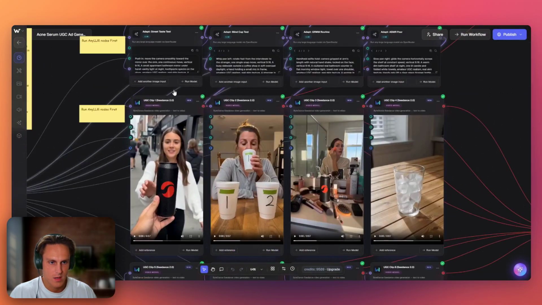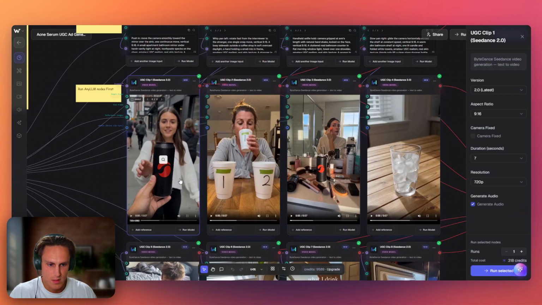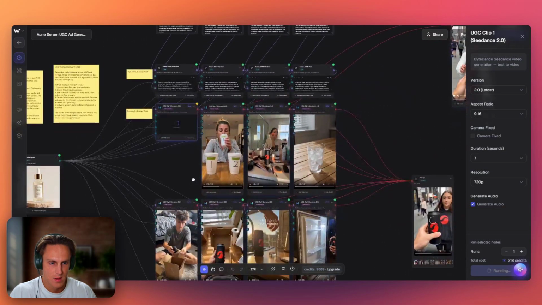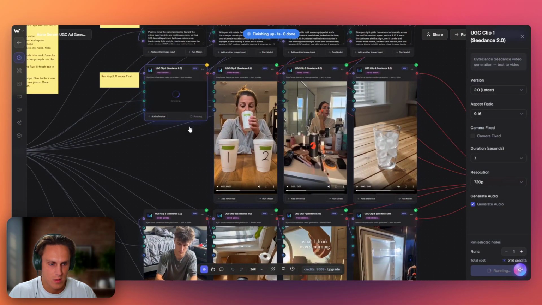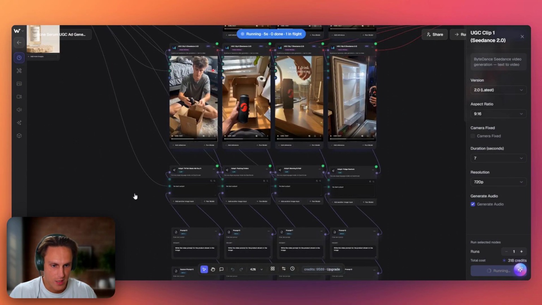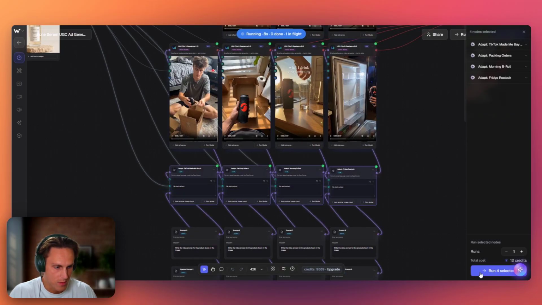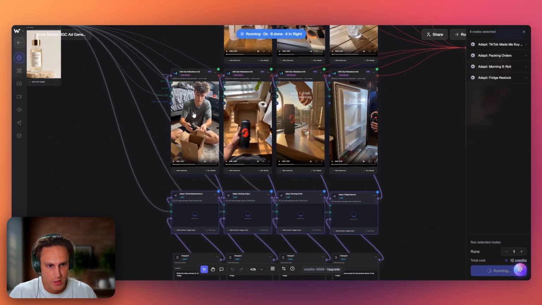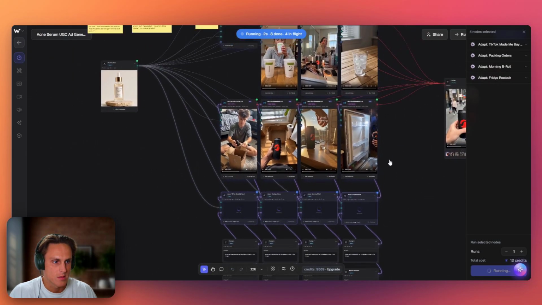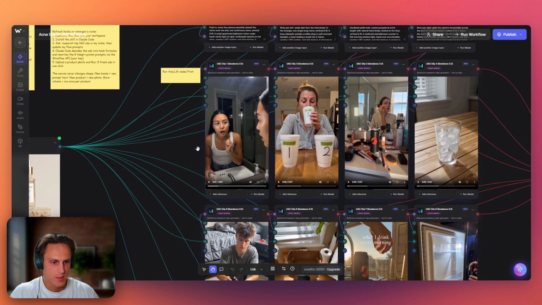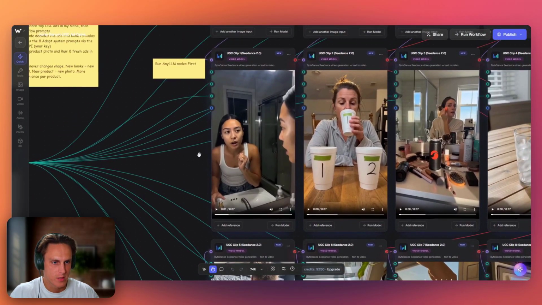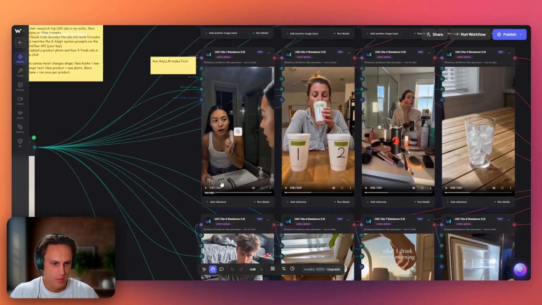So now I'm just going to run the Seedance node here. And when that's finished, we can just look at the output, and if it's good, we'll just run the next 3. But while that's running, I'm just going to also select all 4 of these and run these so we have the prompts ready to go for these Seedance nodes as well. All right, so the video just finished generating. It took about 2 minutes. Seedance usually takes about 2 to 3 minutes.